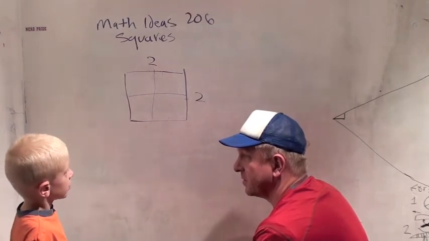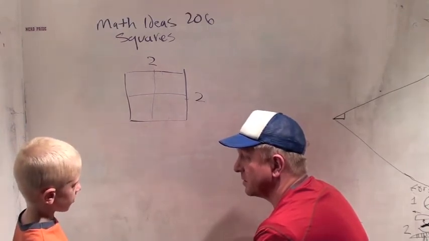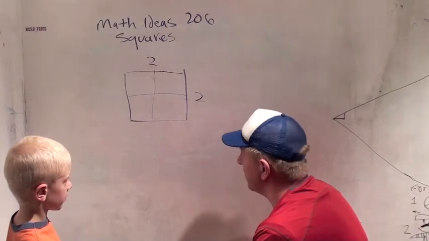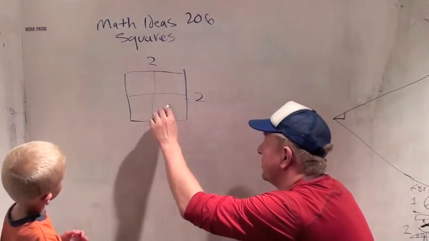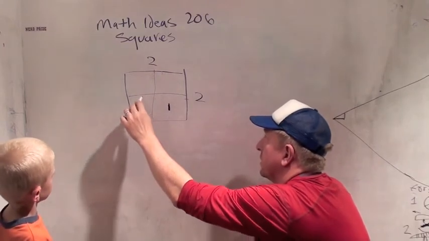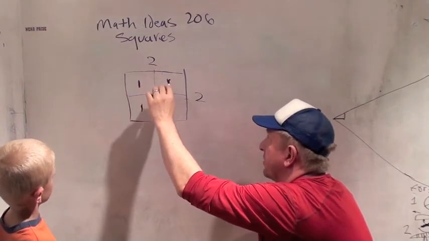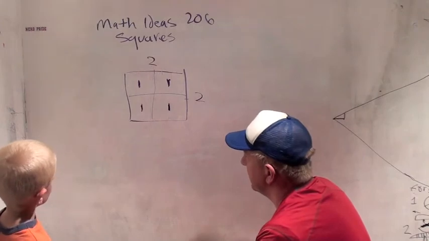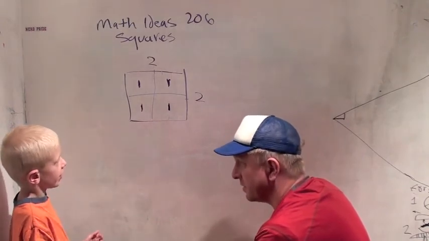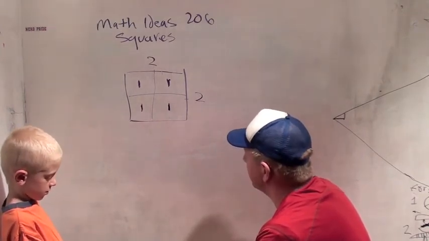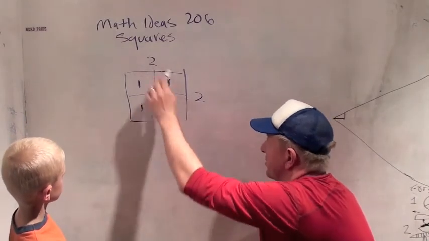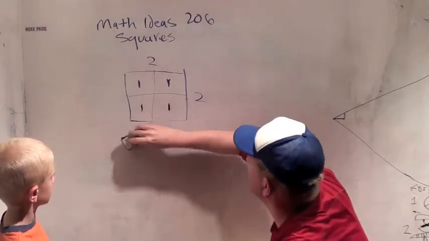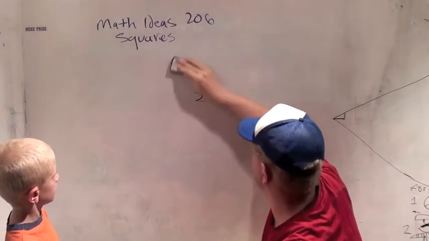So we can multiply. Well, you can multiply, but there's even an easier way to figure out what the area is. Because the area of each one of these is 1. Right? That's what we learned by definition. And 4 of them fit in. You add them up. And what do you get? 4. Also happens to be 2 times 2, but you can add up the squares that are inside.